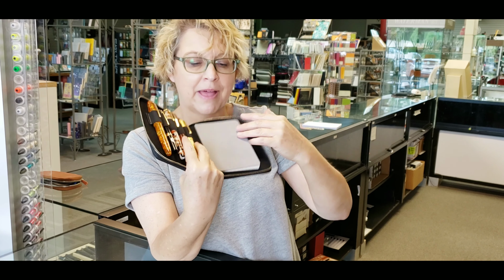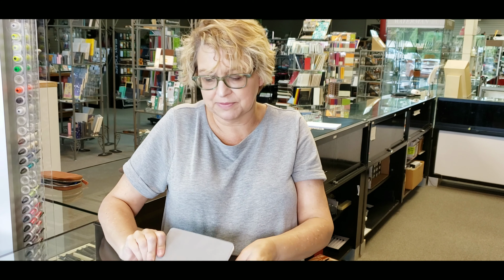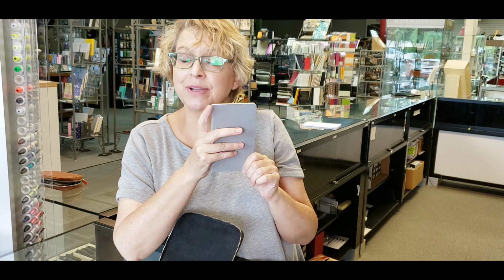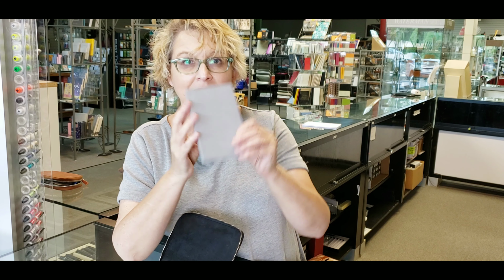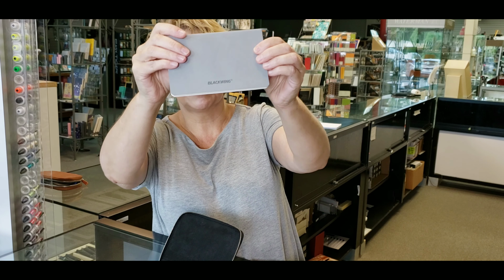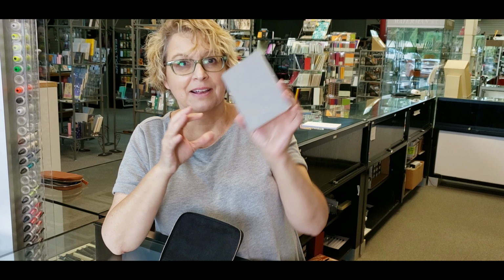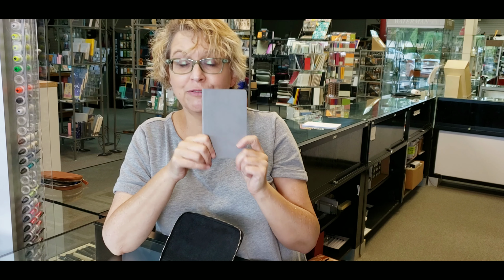I went with a small Blackwing notebook. Now this is a thin notebook, and it's going to be similar to Field Notes. And believe it or not, the Blackwing notebooks come as a 3-pack, and they are fountain pen friendly. So most people think of Blackwings for pencils, but we use these here in the store routinely as fountain pen friendly notebooks for testing and for products. So you can see these come in all different sizes and shapes. You can get blank, dot, lined in these, and they come in different colors. So that's just one of the many brands that will fit in here.